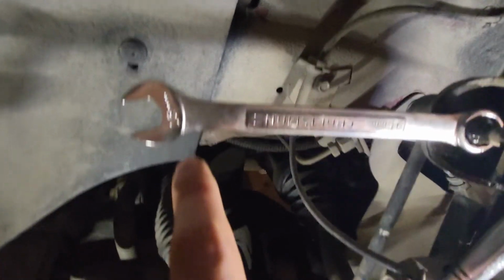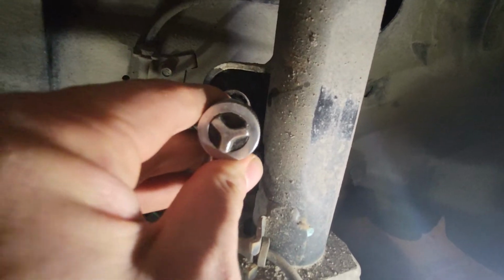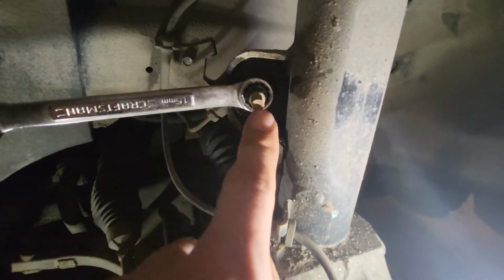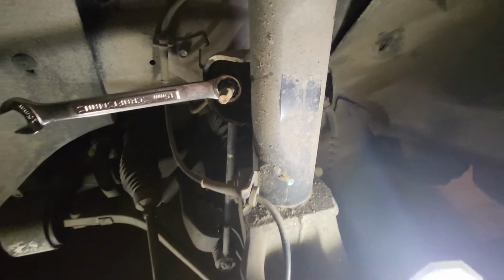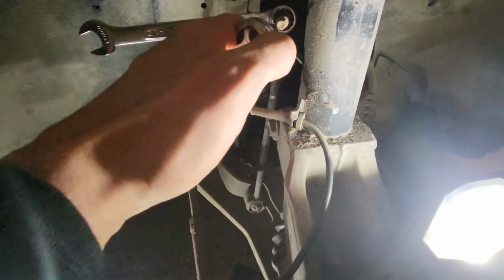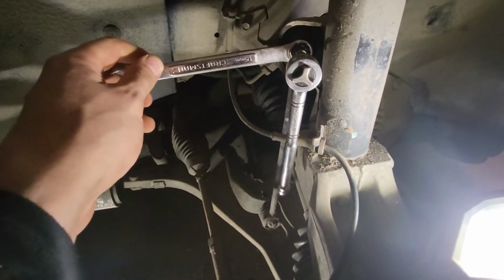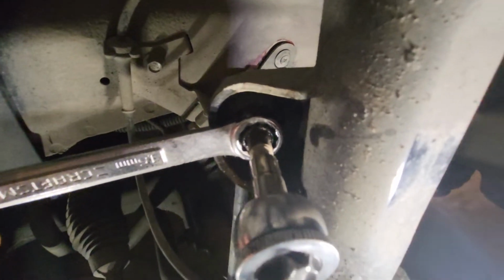You need a 15 millimeter wrench, and I've got a ratcheting one in here, which helps. And then because the interior of this component spins, you'll have to have something to hold it here while you remove the nut. And so for that, I've got a, I think it's a quarter inch drive, 7 millimeter socket head to hold on the end while I then utilize the wrench here to take off the bolt that you see there. So there's one up here, and there's also one right down here where it connects.